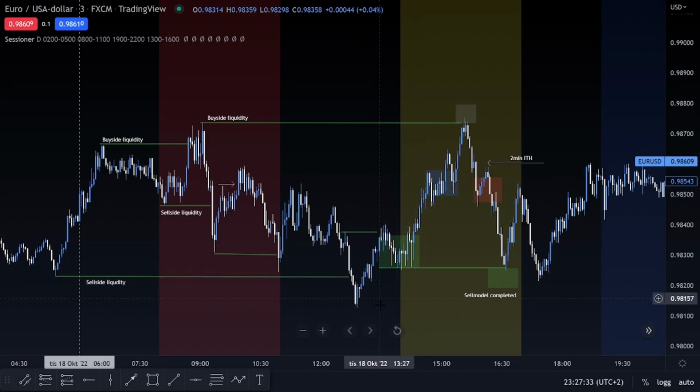What you can see here in the beginning of the session is that the price starts to consolidate right here. We have price going back and forth, creating equal lows down here. Remember what I said in my previous videos: whenever price is leaving a too clean area of liquidity or consolidation, I immediately see that as a buy or a sell model. So this could be a potential start of a sell model. And if this is the original consolidation, I want to hunt the area where it could potentially make a reversal. What I do next is look to the left for old highs if it's a sell model, or old lows if it's a buy model.